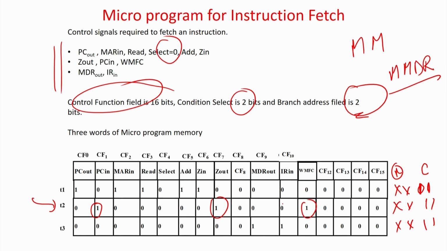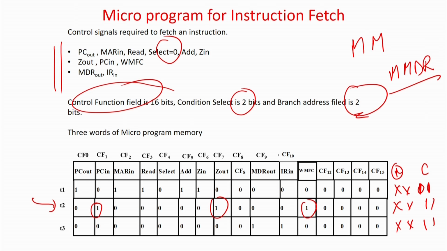is a 1. WFMC 1 means it is a signal which is generated, and that means you are waiting for another signal which has to come from the memory. If both of them come, then only you can go to the next one. There is a slight hardware block over here which I am not describing. WFMC means it has generated a signal called wait for the memory. Memory says that I am ready, you can read my data.